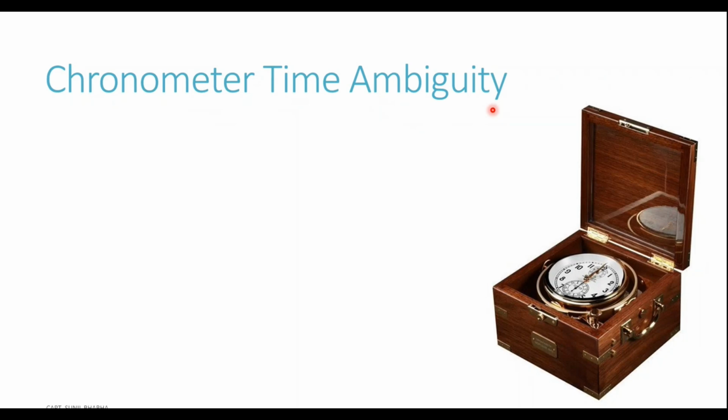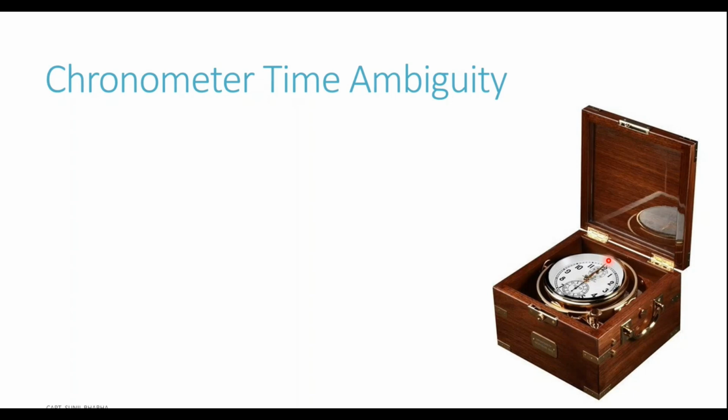The chronometer is a highly accurate clock which is set to the GMT, and whenever you take a sight, you can obtain this GMT from the chronometer. Now the catch here, as you can see in the diagram, is that the chronometer has a 12-hour dial. The dial of the chronometer is only 12 hours, it's not 24 hour, so it gives you the time in 12-hour format.